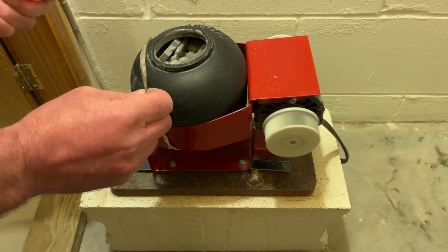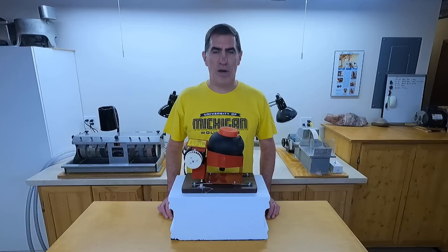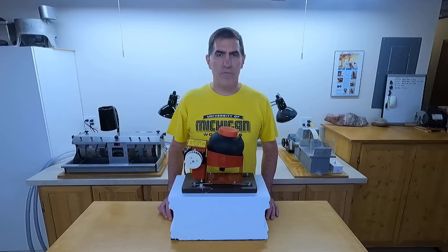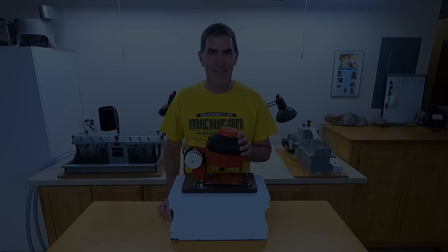If you take the top off it's quite a bit louder. So it's just sort of a hum. You might be wondering about how much power this thing uses. A while back I did a video comparing all my different tumblers using a little gizmo that measured power consumption, and this one was near the upper end — it uses about 95 watts of power. At my house that's about nine dollars a month, about the same as running a 100-watt light bulb continuously all month long.